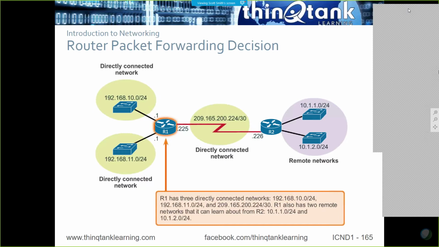But here's the bottom line. We'll move on from this slide. The bottom line is when you're setting up routing, regardless of however routing is occurring in your network, the very first routes that you want to verify are those connected routes. Because without those connected routes, nothing else will work. Do you guys agree with that?